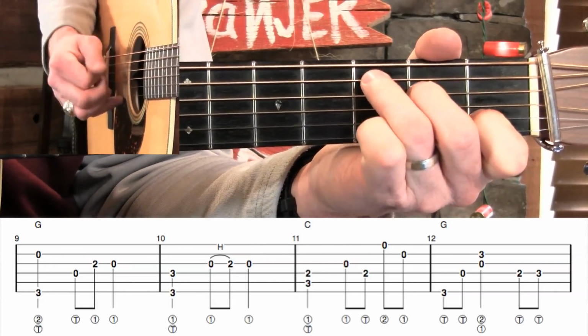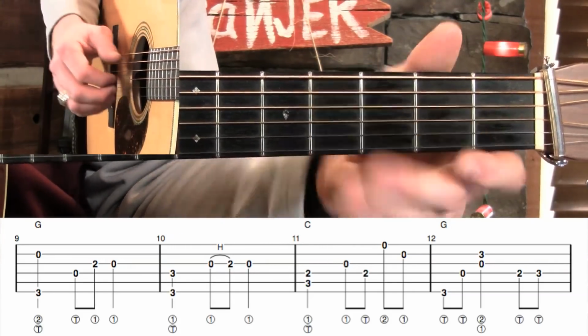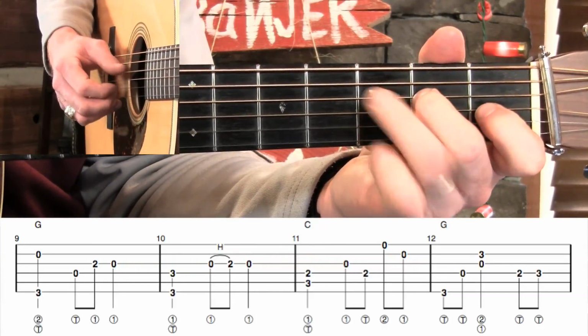And look at what we have here. Do you recognize that lick? You should, because that's very similar to the intro. We're using this recurring lick. So this whole line.